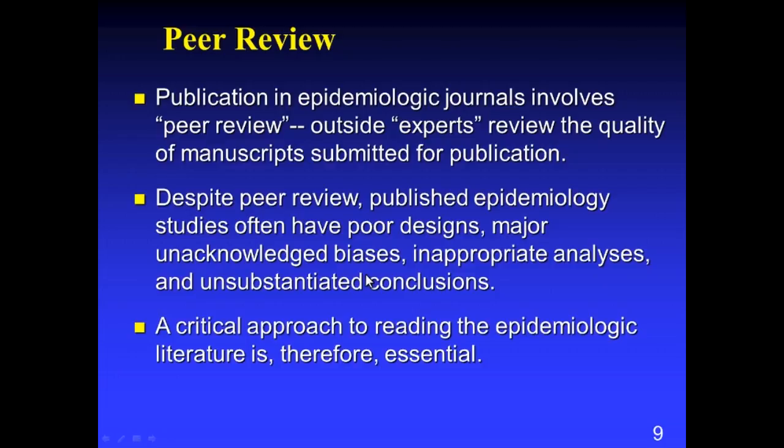Anyway, despite the peer review process, it's generally accepted that published studies, including epidemiology studies, often have major problems, which often don't come to light until very much later. So don't assume when you're reading the literature that just because something has been published in a peer-reviewed and maybe respectable journal, it necessarily doesn't have flaws. Because when you become more experienced in studying these things, you'll realize that many published studies have poor designs, biases that the authors and the reviewers don't seem to have noticed, and inappropriate analyses and missing data and unsubstantiated conclusions, and so on and so on.